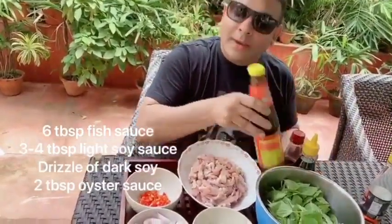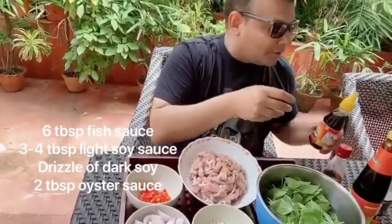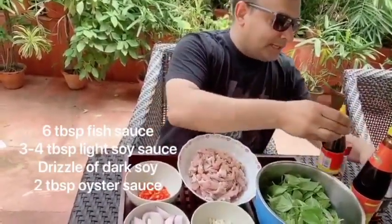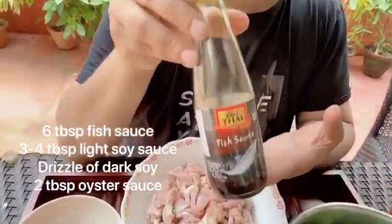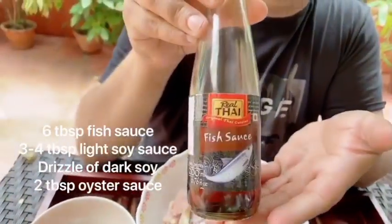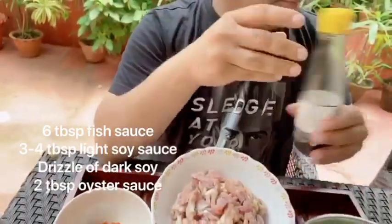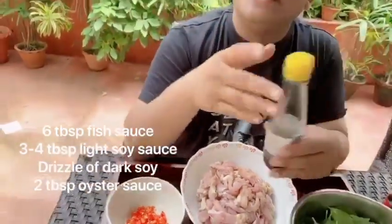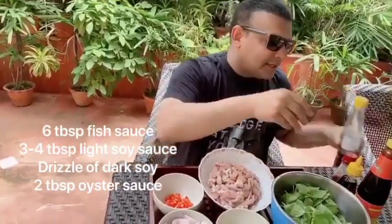Now moving on to the wet ingredients, which is most important, we have a balance of sweet and sour. The most important ingredient is fish sauce. You cannot substitute fish sauce for anything else. You can use any brand. This is what is available here in India very easily, the real Thai. You'll be using about 6 tablespoons for this much basil chicken.